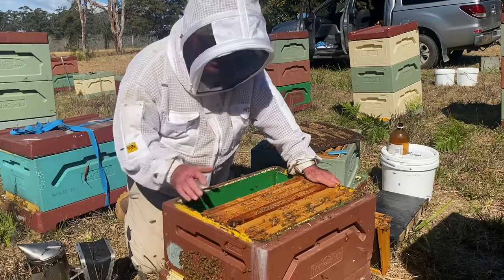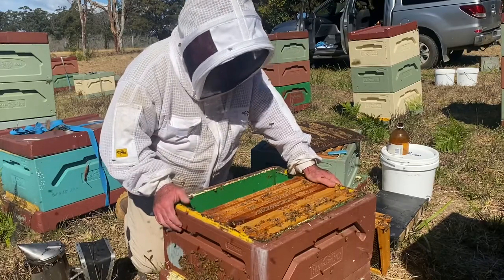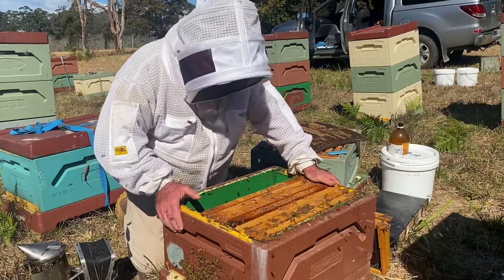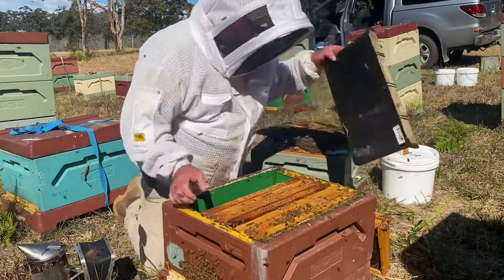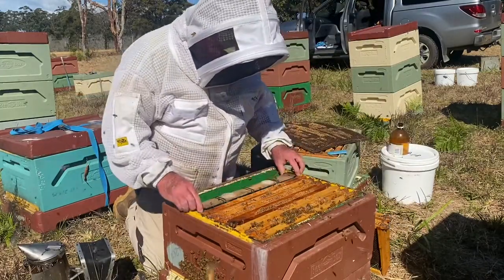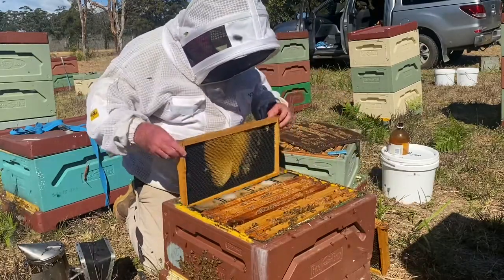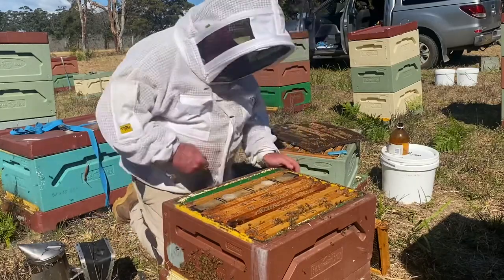That can often just fix them, but the next step after that will be to requeen as well. So I'll definitely requeen them, and when I bring my mating nucs back here, I'll give them a new queen. So let's get a feeder into them. I'll put that in there, put that there just to make the space up. Get our sugar syrup.